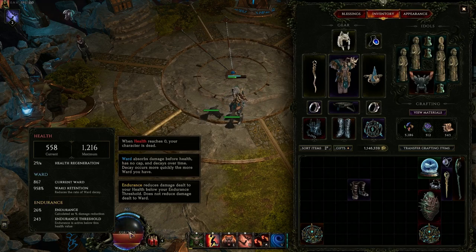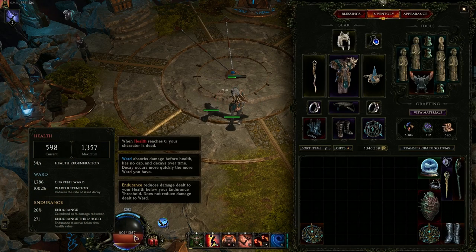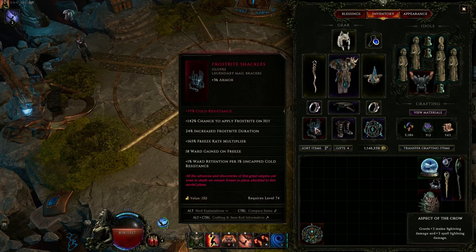So at low life, you're gonna start generating a lot of ward. But right now, I'm getting over 1,000 ward retention on a Primalist. So how am I doing that? Well, this is where these gloves, Frostbite Shackles, come in.